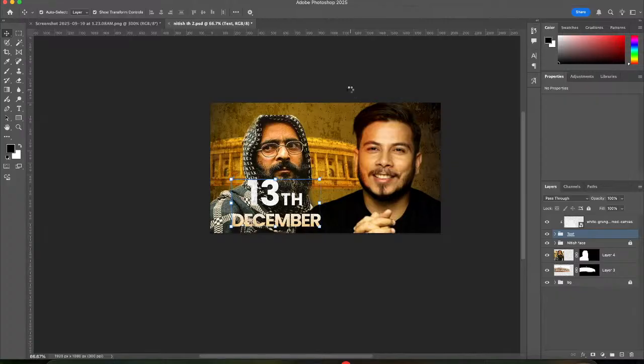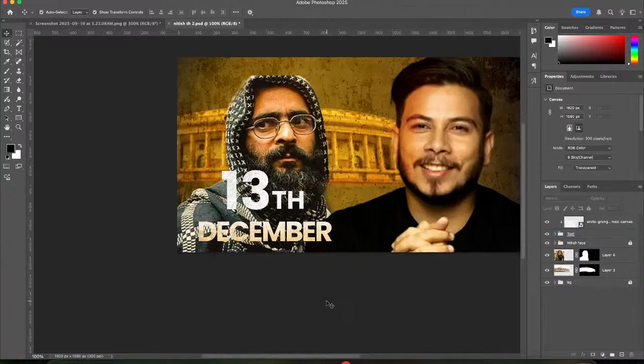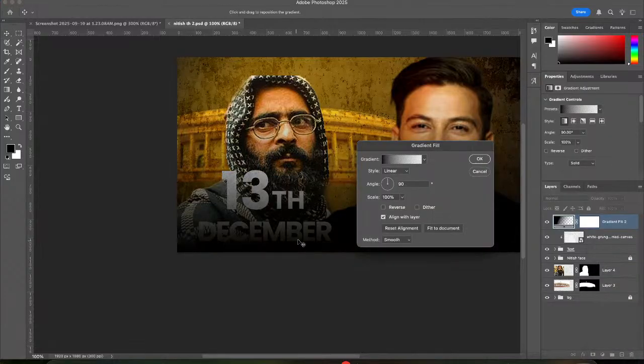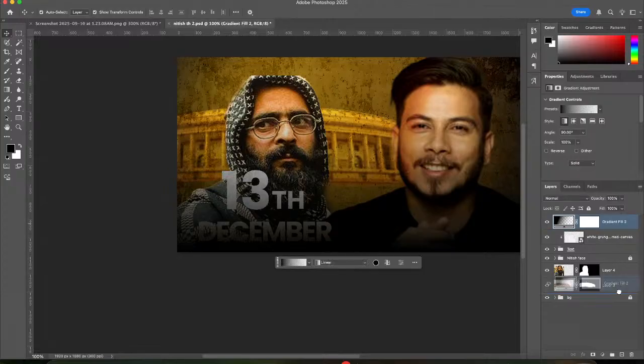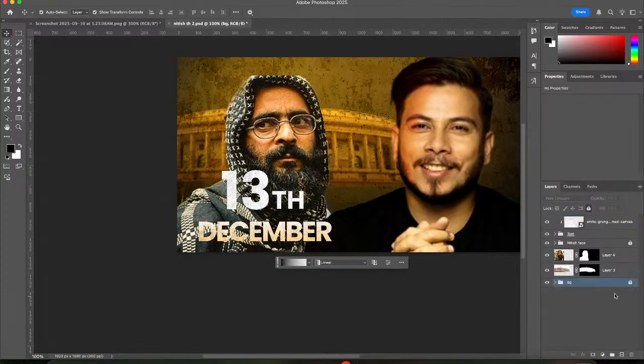The December is not readable properly. So just above the background we add a gradient, like this. Okay, and place it just above the background, not inside the background.